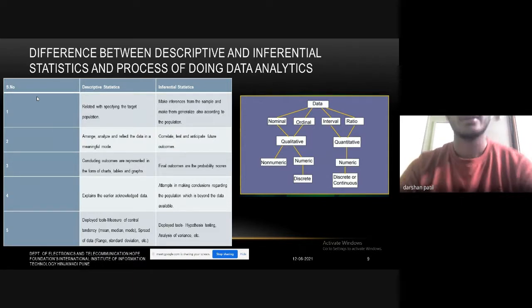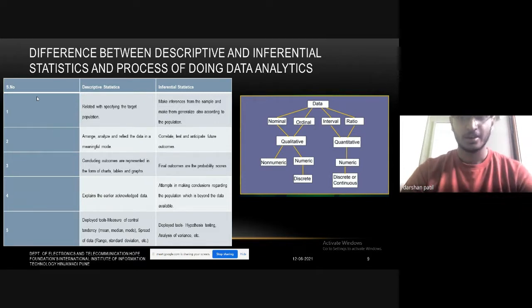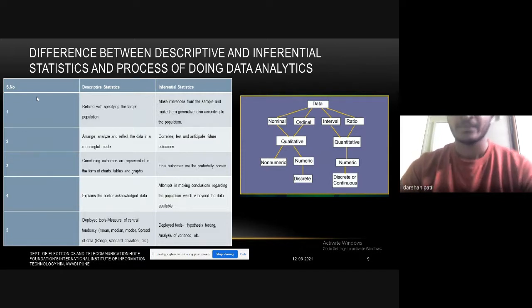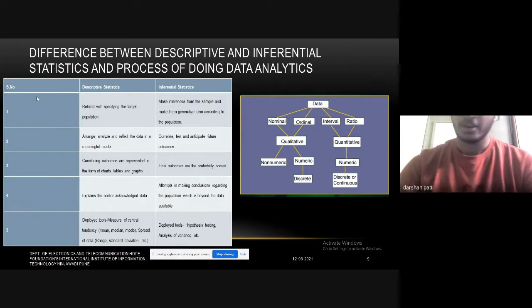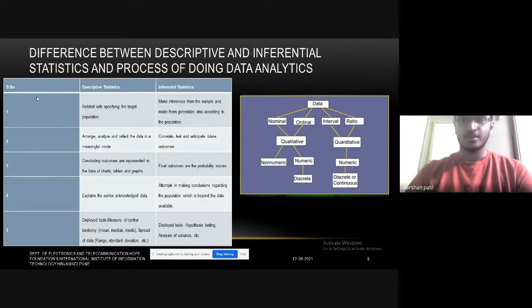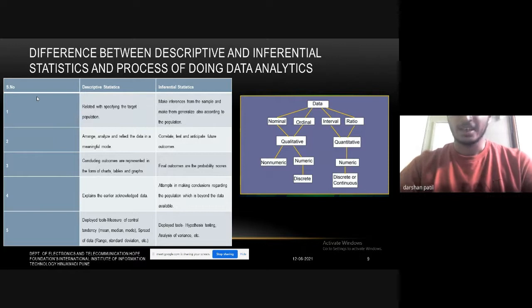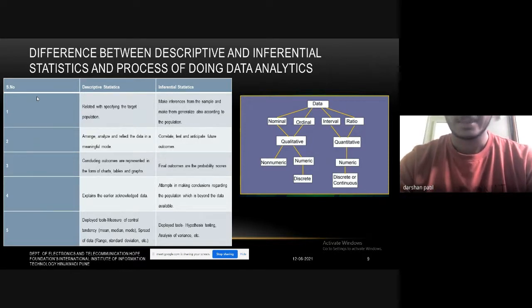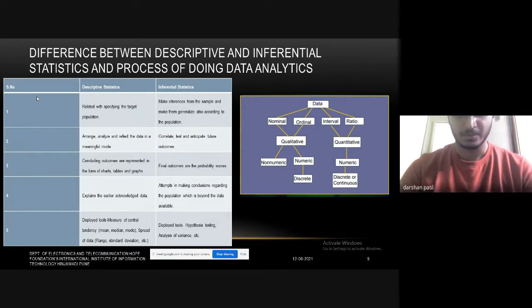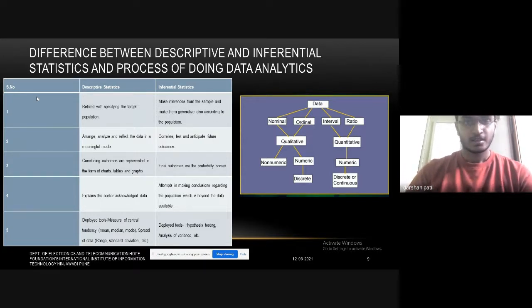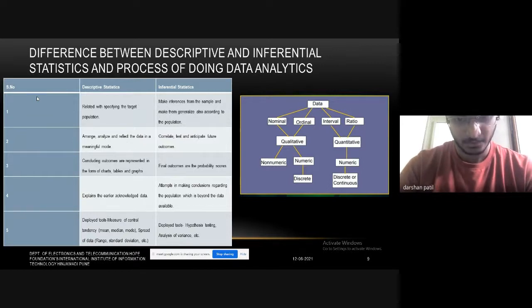Qualitative data types are then differentiated into non-numeric and numeric. Quantitative data is numeric, that is discrete or continuous. After the analysis, the final form is discrete or continuous.